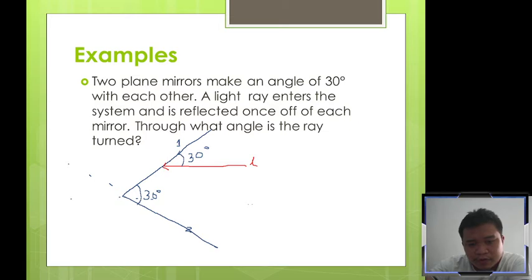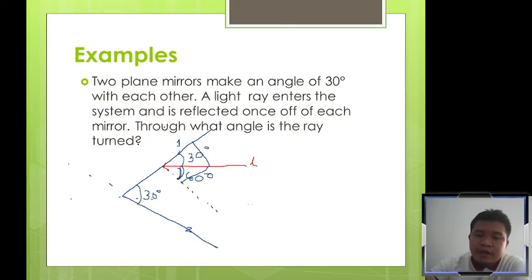Now, how am I going to call this? A normal line. Let's just say that this is a normal line for this ray here. So this is a normal line, which means that these angles should be 90 degrees from each other. So knowing that this is 30 degrees here, this angle here must be 60 degrees. So this angle from this side here should be 60 degrees.